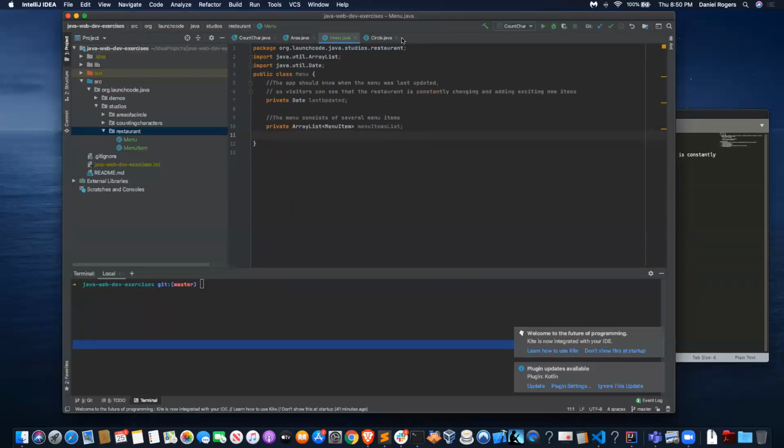So now we can do menu. Why did they default that to a new instead of is new? Is that just a convention? Yeah, apparently it's just a convention.